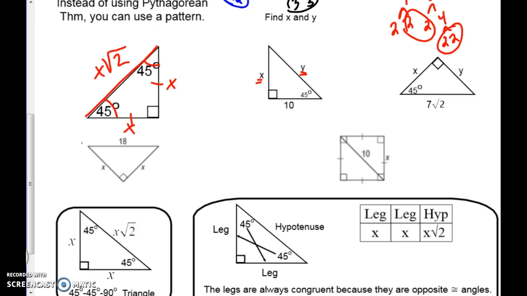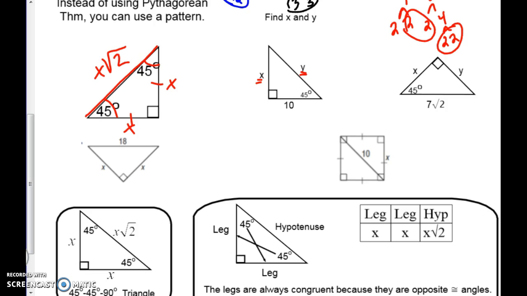Are we okay? It's kind of like numbering a problem, problem number 1, problem number 2, problem number 3. I just have to communicate to you what side I want. Are we good? When you're working these problems, every single time I would encourage you to put the pattern there.